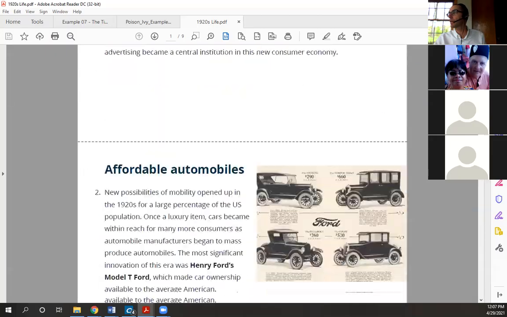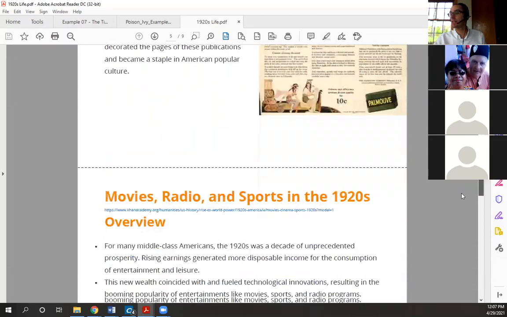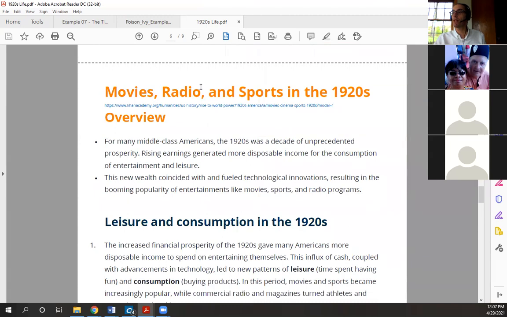Now, next week we're going to keep thinking about the 1920s and focus on movies, radio, and sports. I like to learn about what it was like to live in that time. I don't want to be president. I don't want to be rich and famous. I wouldn't mind being rich, but I don't need to be rich and famous in the 1920s. I'd like to know really what it would be like to be just a regular person in the 1920s. So next week we'll talk about movies, radio. People were going to the movies, people were listening to the radio, going to watch sports. So I think that'll be fun.